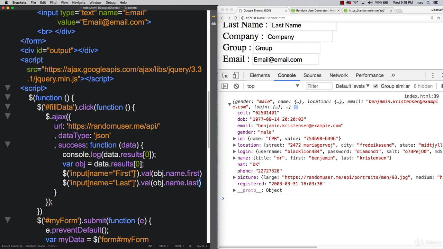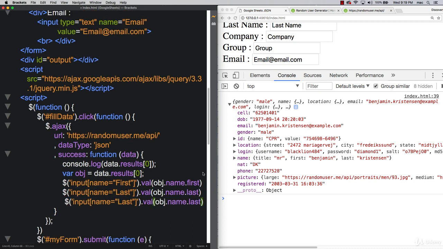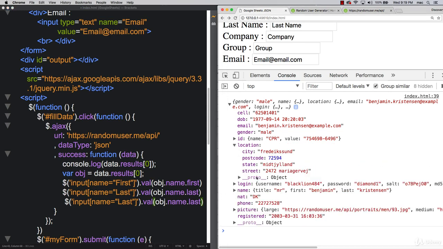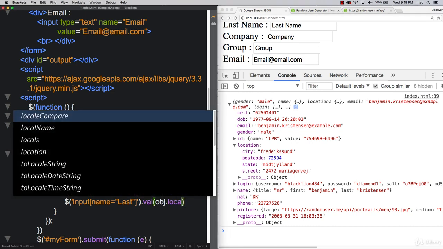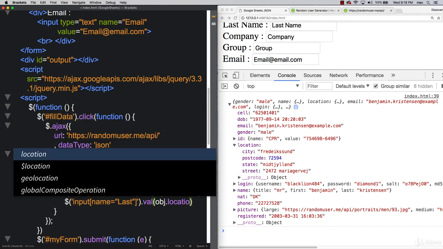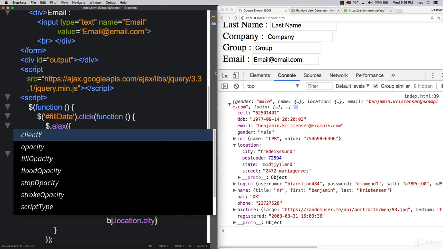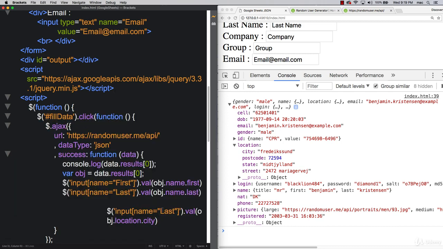So that one we might have to just leave blank, or let's see what we can fill out instead of company. So let's maybe do location. So location and city. So that's good for company, just so that we have some type of value there.